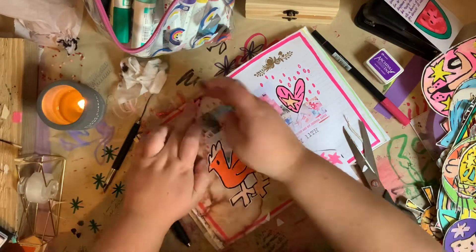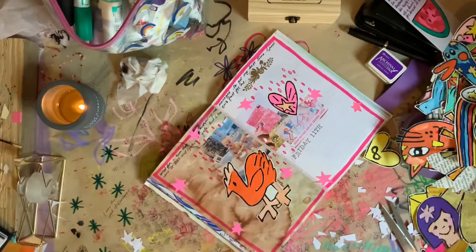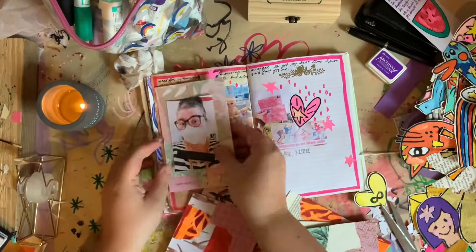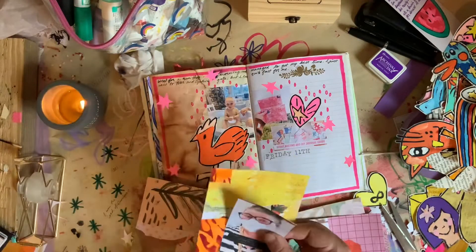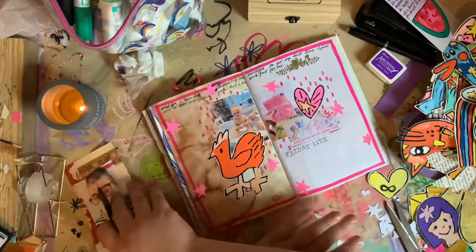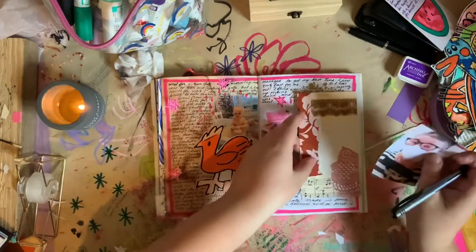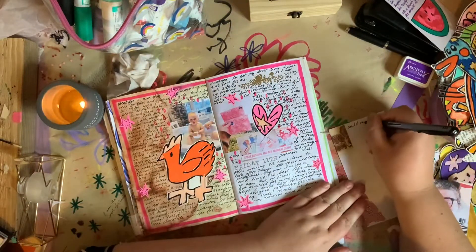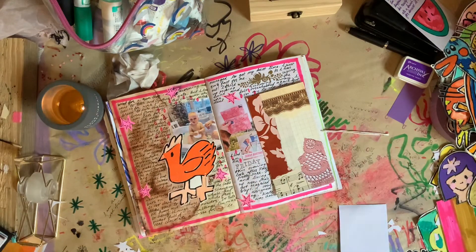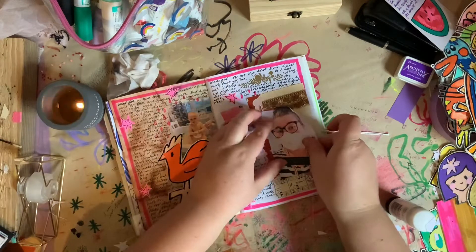I didn't make my star big enough really because there is still black peeking out the sides, but I ended up cutting out all of these stars and sticking them all around the page in different spots, and I like how they look — I think it looks cute. I also remembered a photo I'd printed out that I wanted to add, but there wasn't really any space left, so I grabbed a little journal card from my scrap busting and journal cards making video. I had made some of these cards and decided to use one on this page — it seemed to tie in with the fact that I had posted the video that day. I stuck my little photo down, did all my writing, and since I had a little bit more to say I used the back of that journal card and tipped it in on the side. I really do love adding a little tip-in wherever I can in my journals — they do make your journals chunky but I love a good tip-in.